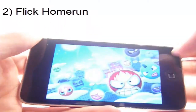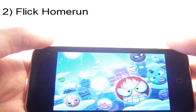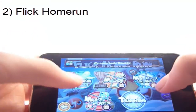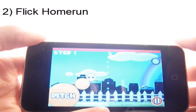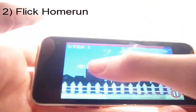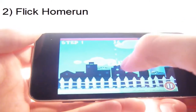Next has to be Flick Home Run. This is a great simple little game. It is not really technically advanced, so it is not that hard, but it is just fun and interesting and it keeps you entertained for a bit, and it is free. All you do is a ball comes flying and you just got to hit it — simple as that. You hit the pitch button. You can't really play with my left hand, and as you can tell I am really bad because I am British and we don't play baseball.